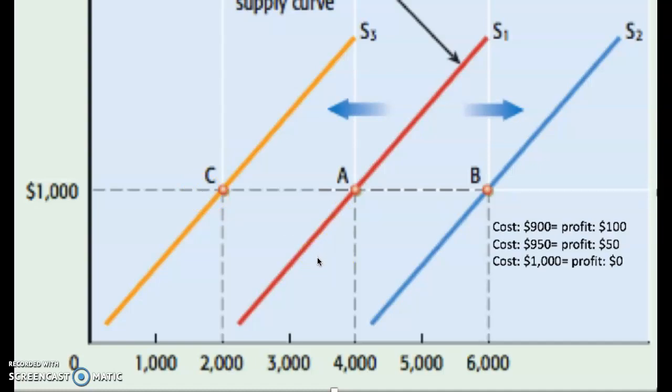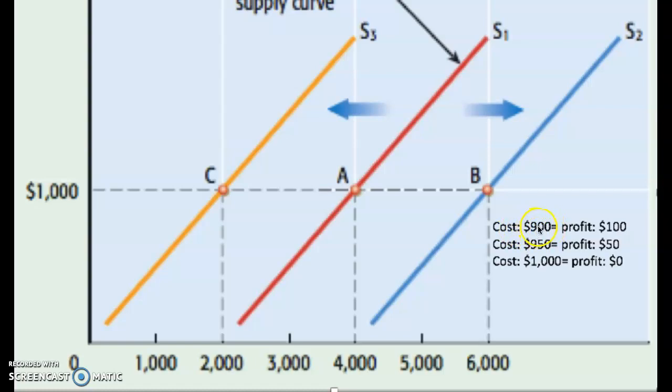Anyways, let's go ahead and focus a little bit on this one. Then we'll look at resources. What would cause a firm to produce more or less, even though the price stayed the same? That's interesting. Well, here we go. First answer, resource prices. Let's just say it cost you $900 to produce the product.